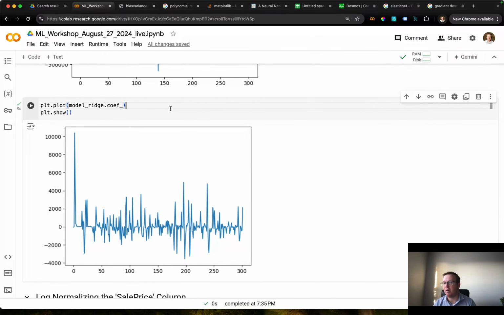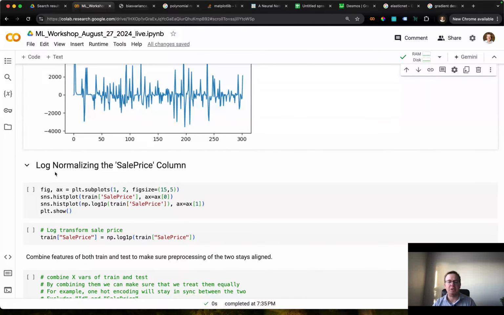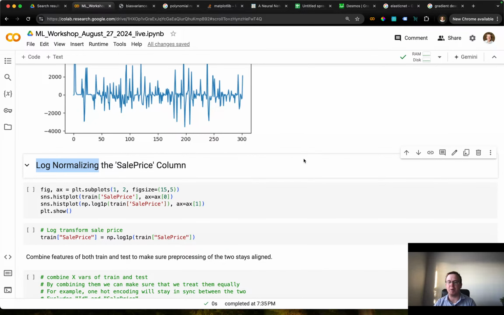Now, if I did this alone, we would beat our predictions from last time. The regularized model, in fact, is going to do quite a lot better than the regular model, but I want to make one more improvement to our modeling that we haven't ever done. And I want to control for the skewness of some of our variables. So this is a totally new topic. And we're going to do this through something called log normalizing.